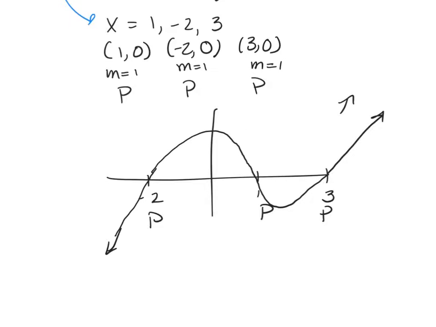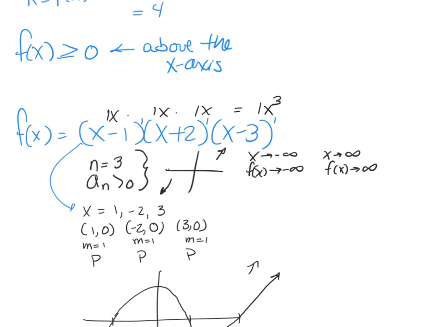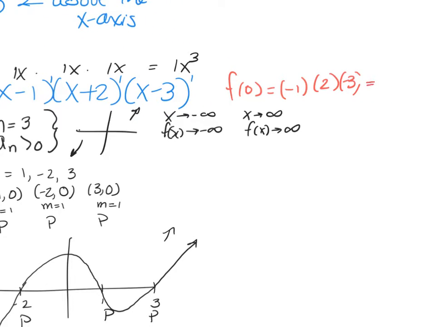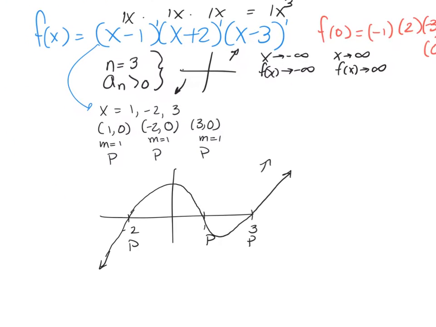Now, if I want to know exact values, then I wait until I get to Calculus 1, in which I can actually find where the turning points are on this lovely thing. However, I can always find the y-intercept. The y-intercept I can do without any work. To find the y-intercept, I go back to my original function and I plug in 0. So f of 0 is going to give me the y-intercept, whether it is in factored form or not in factored form. So this is going to be -1 because 0 minus 1 is -1, 2, and then -3. So the y part of the y-intercept will be 6. My y-intercept is (0, 6). So I come down here and I know that the point that it's going to cross through is (0, 6).